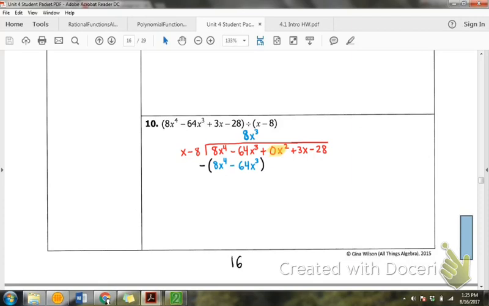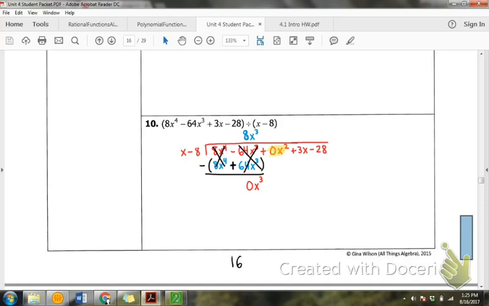Okay, so this cancels, but this becomes a plus, right? Plus 64, and that also cancels. But we still have to write 0 down. So you have 0x cubed. No, why do you have to write down 0? Because if not, you're done with your problem. It will look like you're done with the problem, and then you won't be able to keep going. So you have to just keep putting 0.